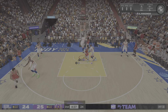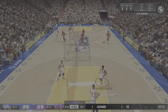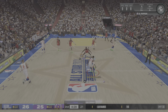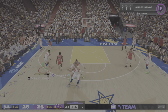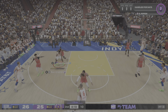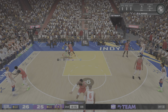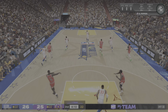Here's Ball, and he drives in. Ball throws it down. Trading the lead back and forth, neither side is willing to back down. And right now you love the chess match, right? The ability of each side to adjust to what the other is doing. Here's Pippen. Rebounded by Johnson.